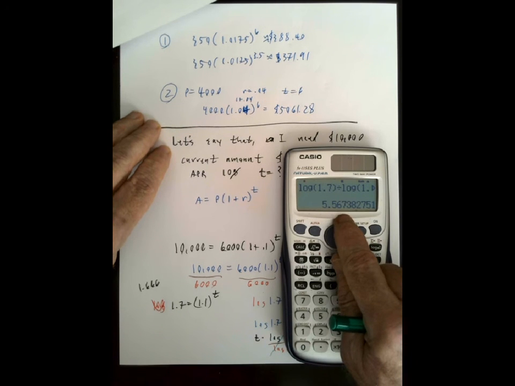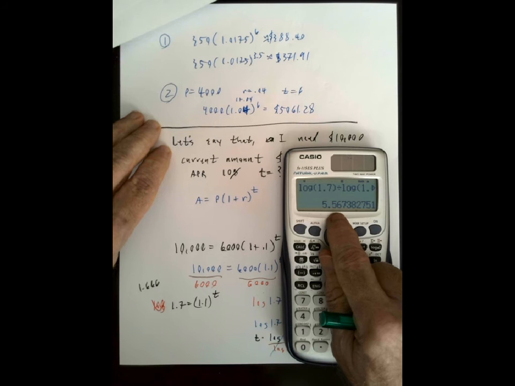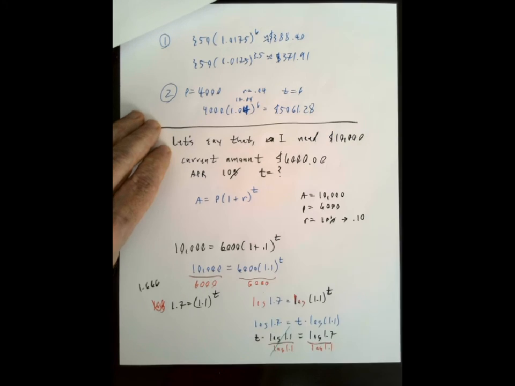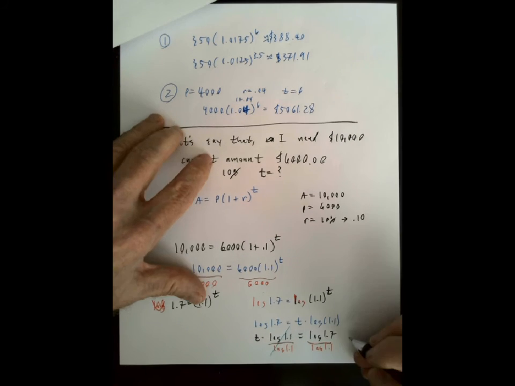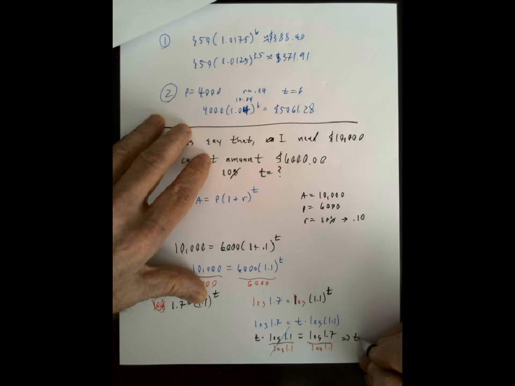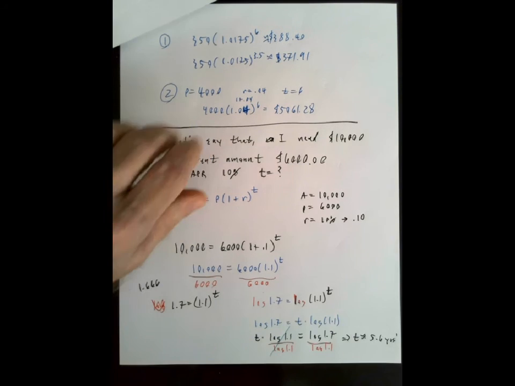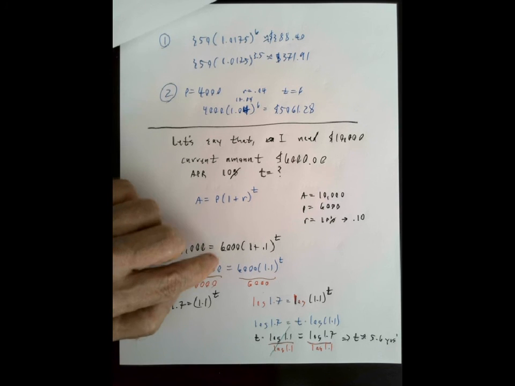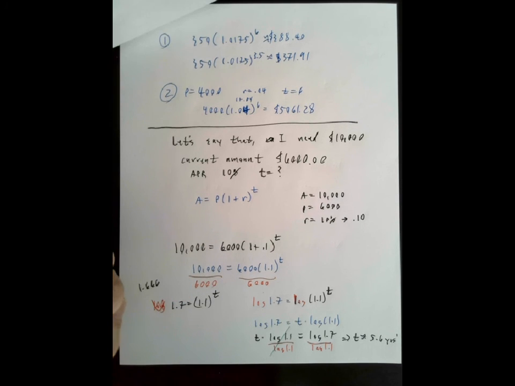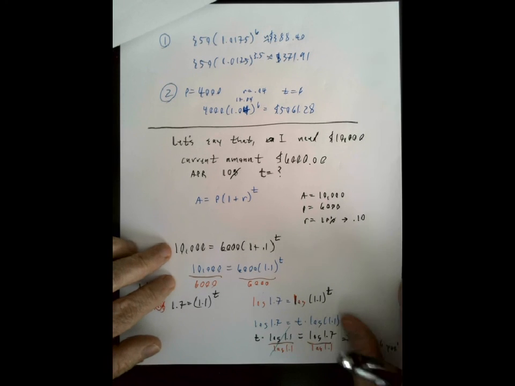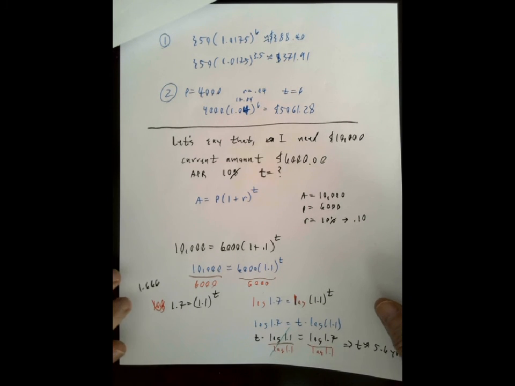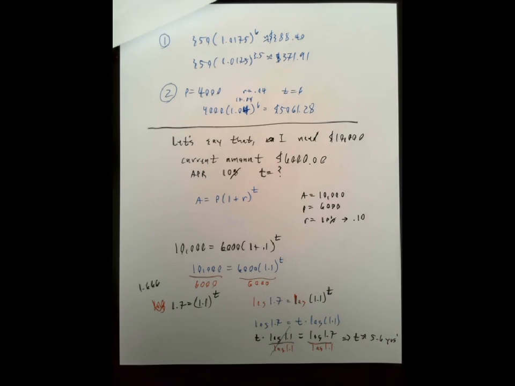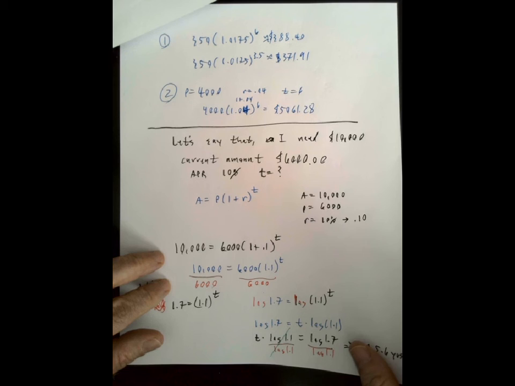And round it off. Let's round this year off to the tenth place. That's about 5.6. So in other words, t would be about equal to about 5.6 years under the conditions given to grow from $6,000 to $10,000. Now, this is getting kind of long. I'm going to try one more example here, and then I'm going to post some classwork problems for you guys to do.